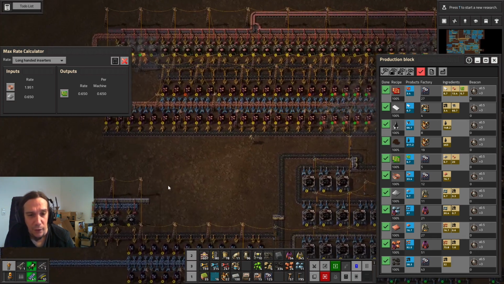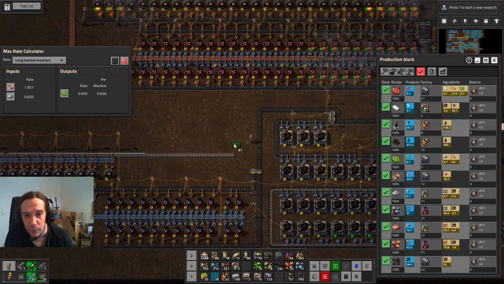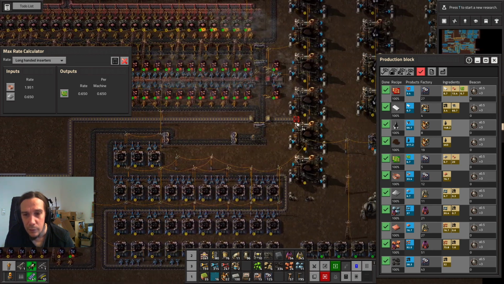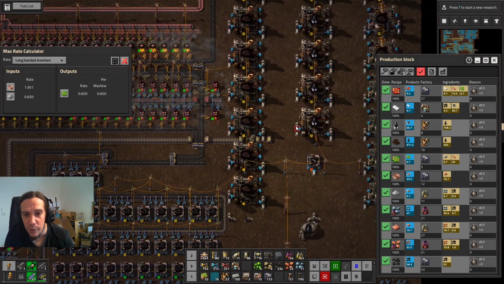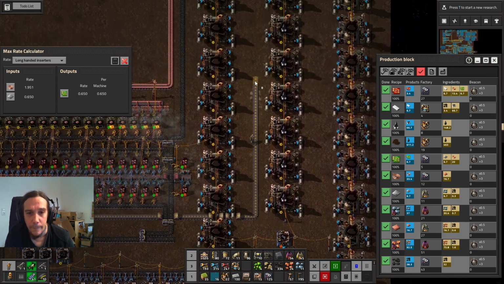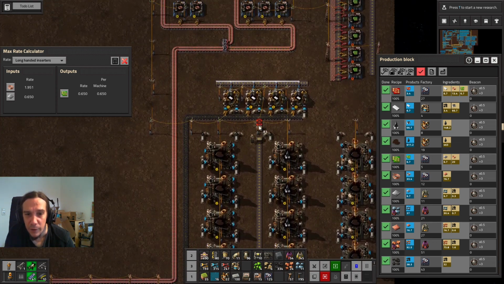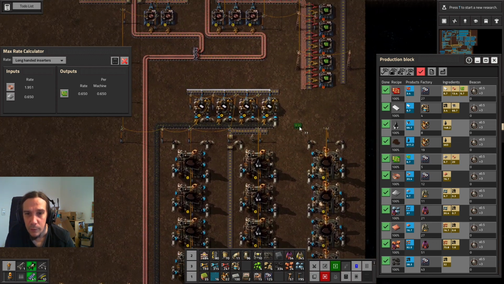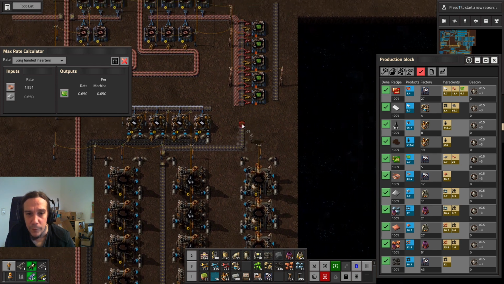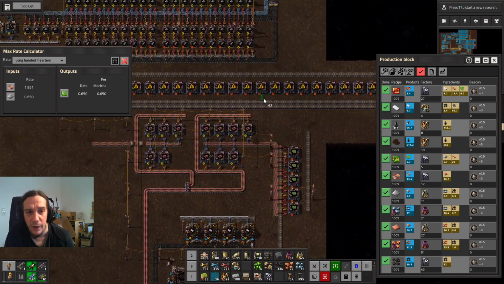I'm gonna snake the iron production through my other areas there. Something like that, I think. Even through the oil part, I don't care. It's just the simplest way of getting the job done. There we go. So there's the iron plate. And now all's going to be quite easy.